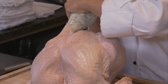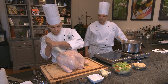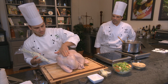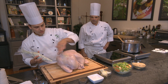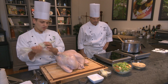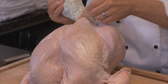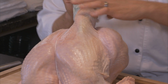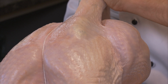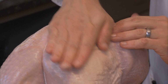All right. And give it a good squeeze. It doesn't have to be perfectly even. Just going to squeeze it and then push it all in there. Into the skin. And remember, all we're doing is adding this so it gives awesome flavor to the meat. And the fat's going to help crisp up that skin and give it this wonderful golden brown look to it that everybody wants on their Thanksgiving turkey. Again, just nice and easy. Pump it in. All right. Massage it right in there.